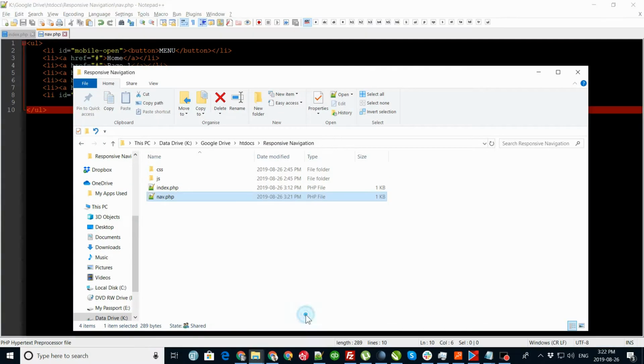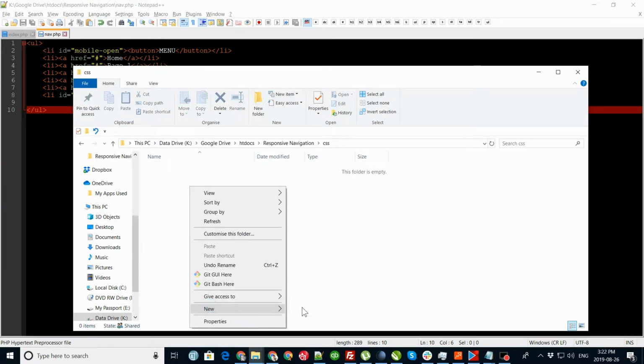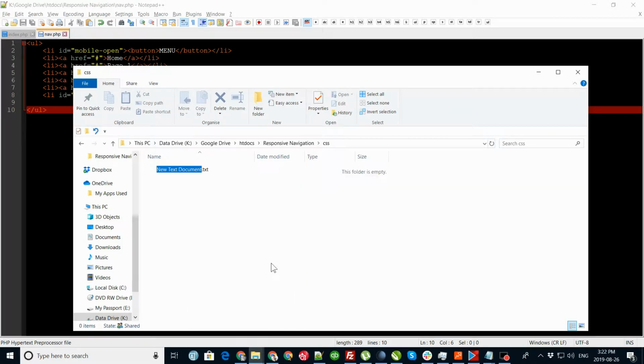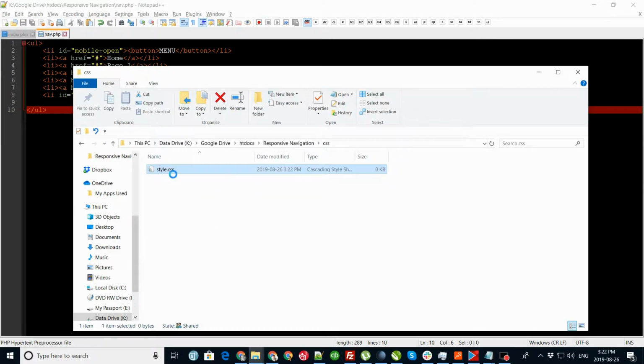So we'll open up our CSS folder. We'll create a file called style.css, and we will edit that with Notepad++.